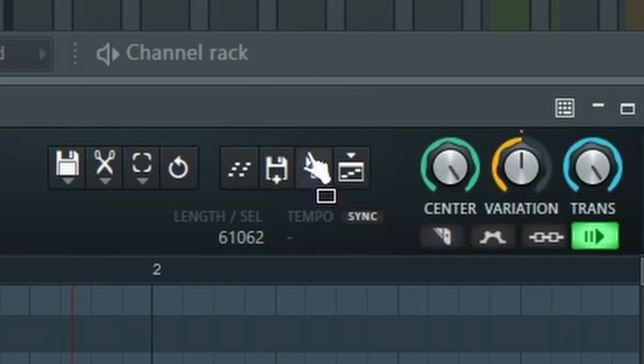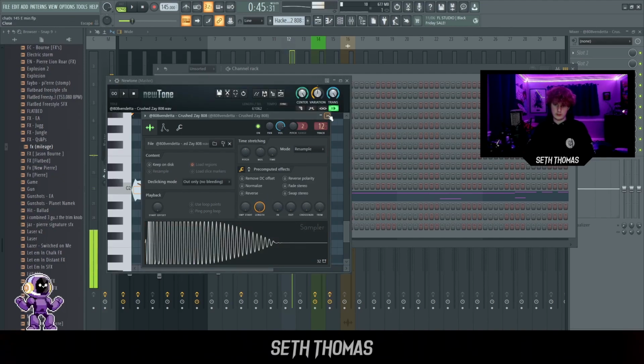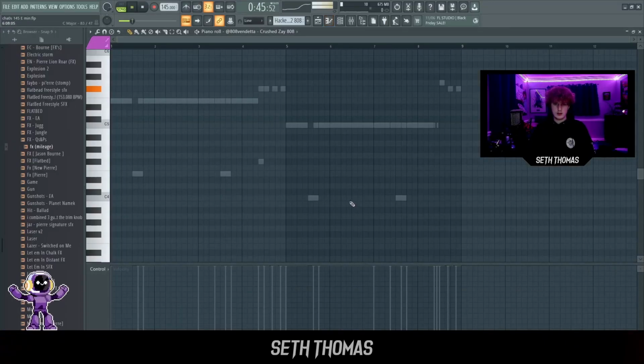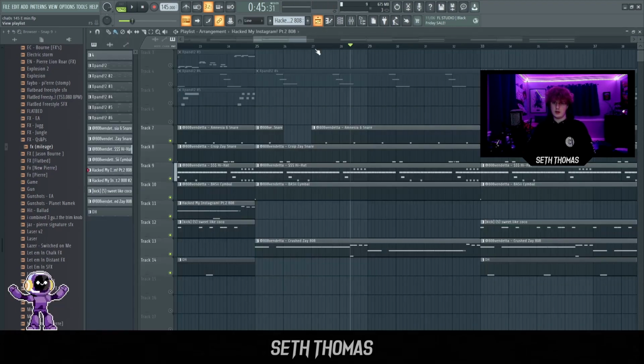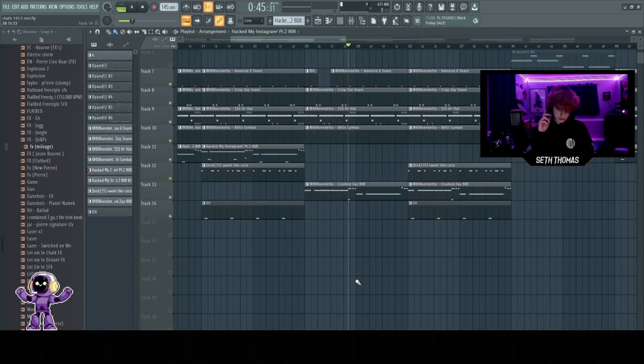Then you can take this little arrow with a square thing, drag it right back onto this. Boom. Tuned. And that already sounds better, because it sounded a little flat and I could tell.